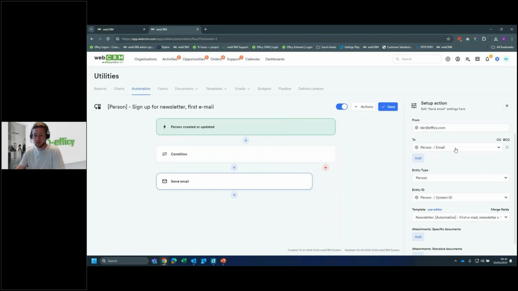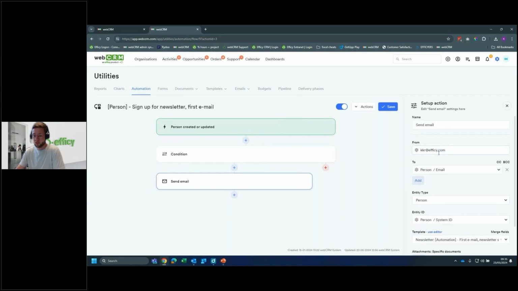And here I can choose that I want to send it from a specific email. This one needs to have access to send from your website system. If you have set up an info mail or something like that, you could also use that. And then the receiver of this email is the person's email. So it's fetching the email from the person that is created or being updated.